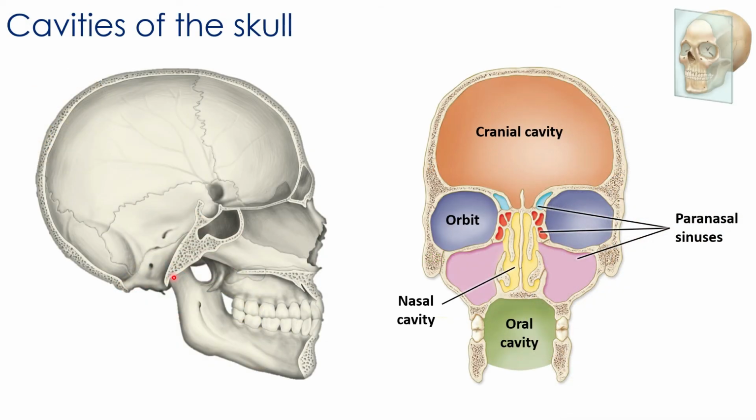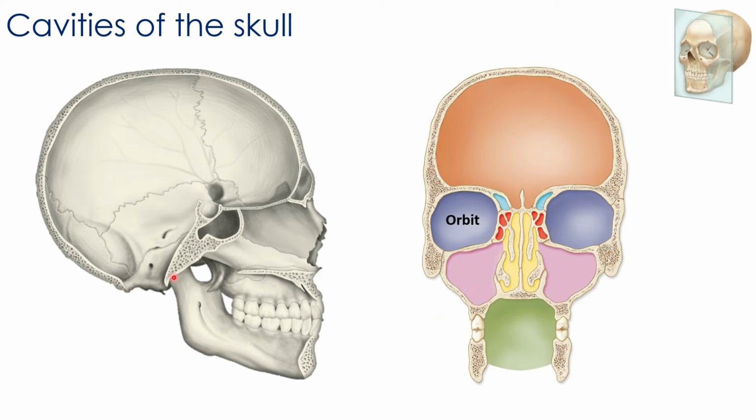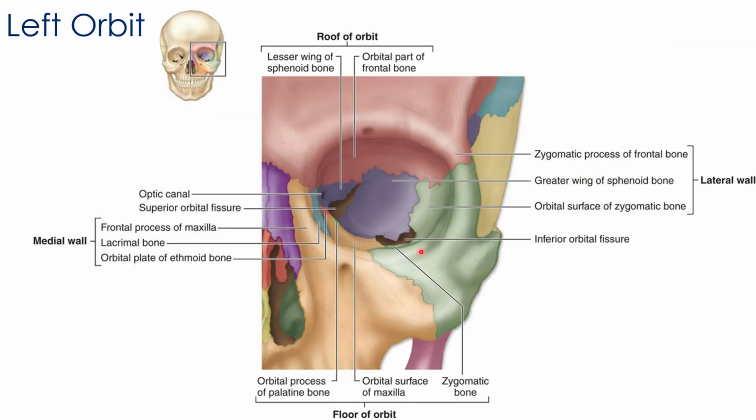The orbital complex includes the cavity formed by the bones that line the orbit and that protects the eyes, and also the muscles that attach to those bones and move the eyes. I don't want you to be concerned about naming every bone that happens to be part of the orbit. Just look inside the orbit and you can see what bones are going to be there.